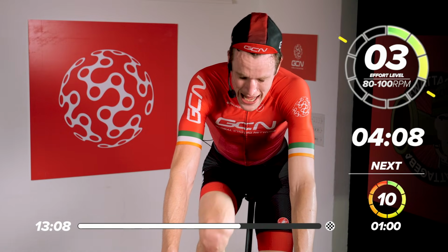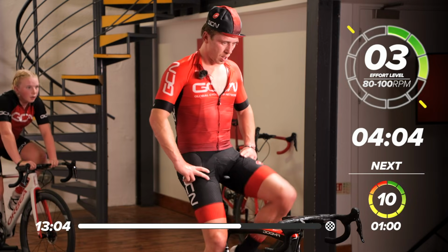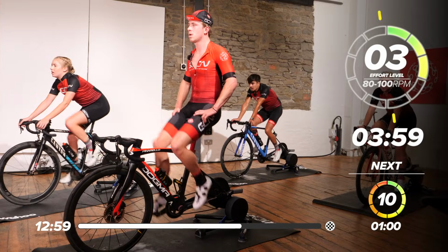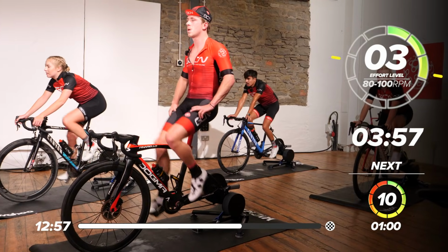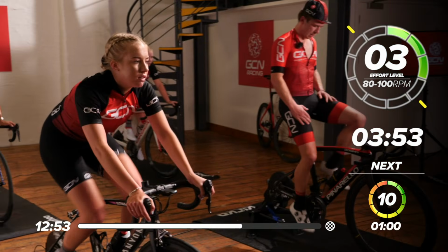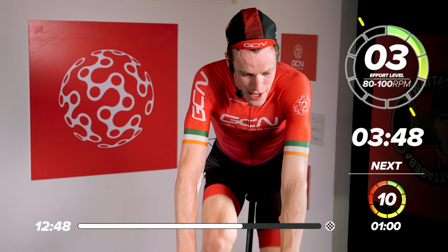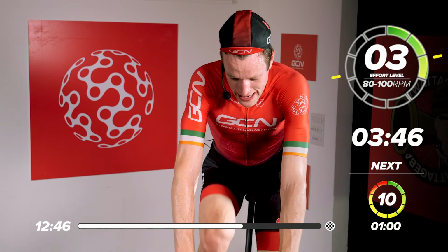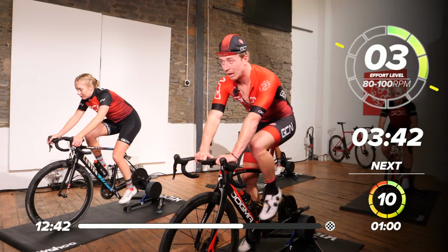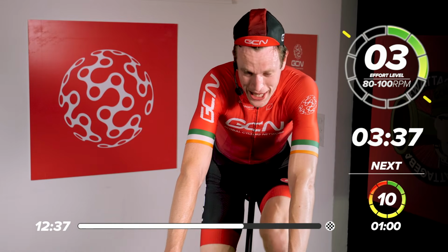Try and bring your heart rate down and recover a little bit, because we have 3 real key parts to this session. As I said, it's one of the longer sessions you can do. It's a key session in the week. We've already done really great work there. Really laid down some solid stress and fatigue throughout the session. Now, I'm gonna do what I call wringing it out and doing some high intensity bursts whilst your body is already under stress. Getting more bang for your buck.